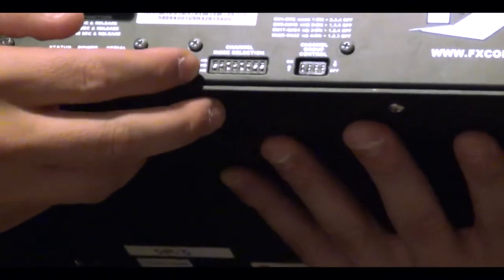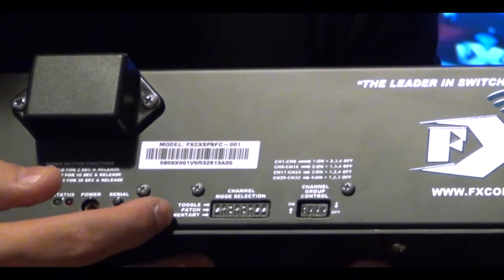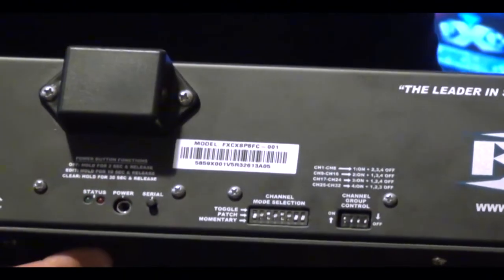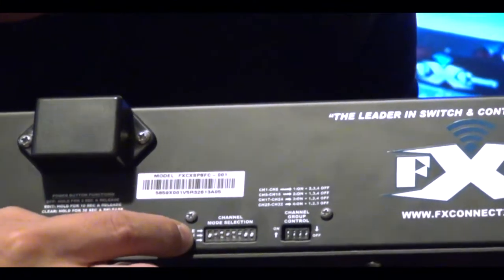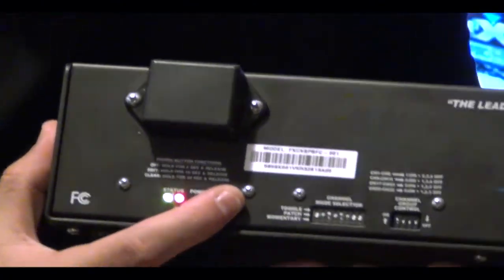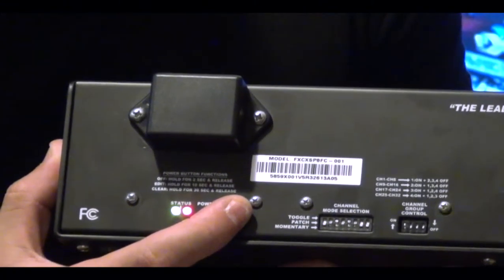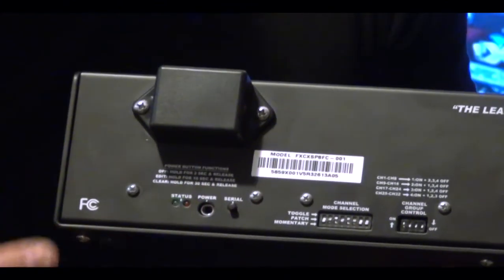So, as you can see, I now have my pre-existing pedals and my dip switches the way that I want to. I've got a couple of them set to toggle mode, one set to momentary mode, and then the other set to patch. Make sure your dip switches are in the straight indication arrows listed below. Indicate the green light, we have power on. Simply hold the serial for roughly about 10 seconds. As you can see, both lights will light up. The green light will disappear, the red light will hard blink, and then once it does so, you let go of the button, it pulsates the green, and now you're in patch mode.